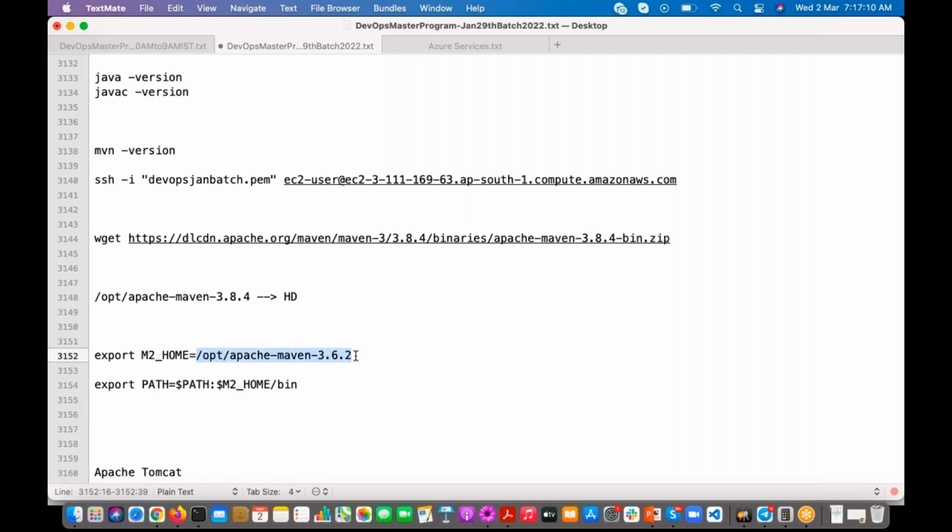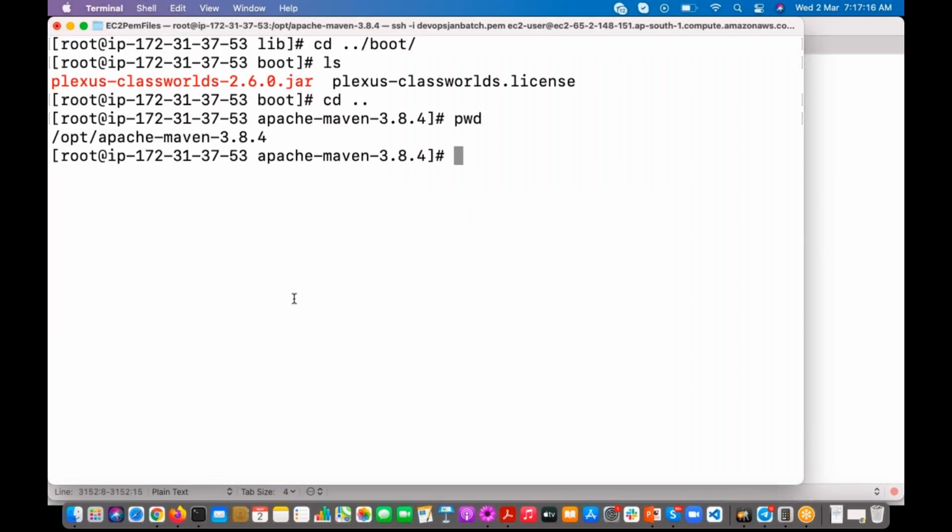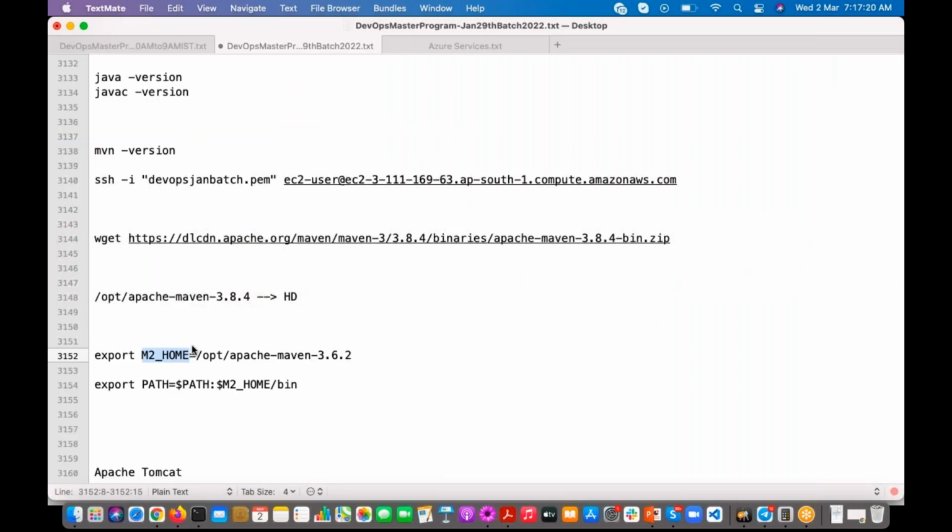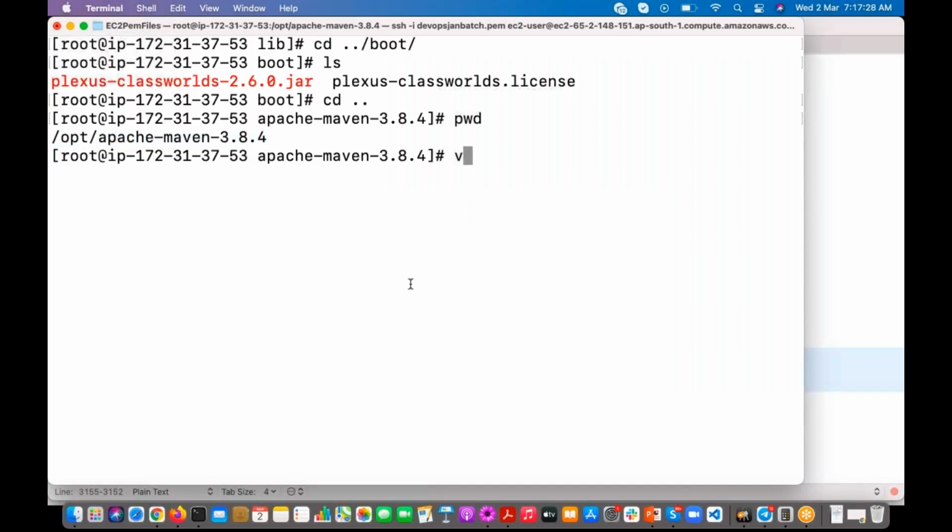Here, the Maven home directory. Guys, M2_HOME, you have to give exactly like this. Right now where your Maven software is extracted, this one, this is your Maven home directory. Take these two commands. Execute vi tilde symbol /.bash_profile.